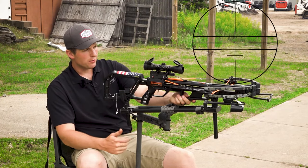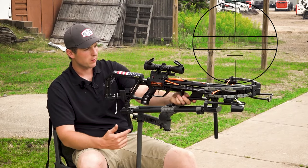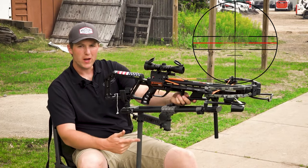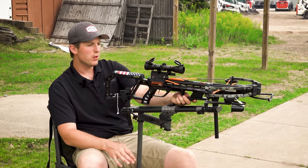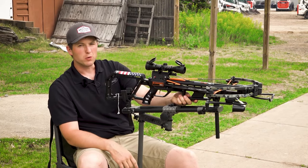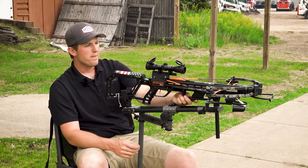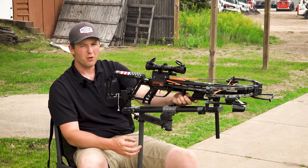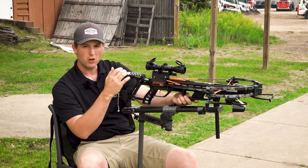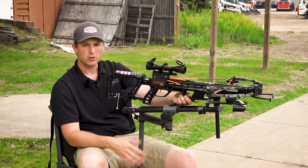Now to set the other four reticles, we're going to set the second reticle next. We're basically just moving this target back, trying to find where the yardage matches up with the drop of the bolt. Unlike the speed adjusted scope where we can marry that up, this one is going to take a little bit more guesswork. Once we get that yardage found where it matches up with that reticle, the archer just needs to take note of that — write it on a recipe card, put a piece of tape on the stock for quick reference, or just memorize those for quick target acquisition.